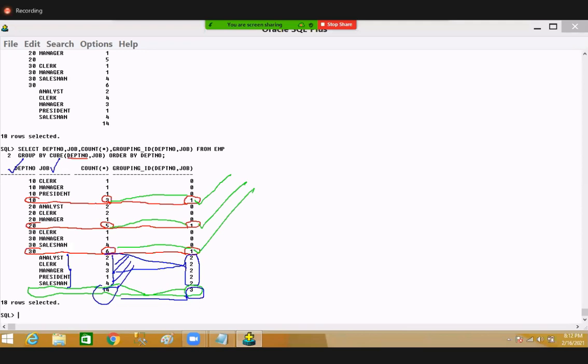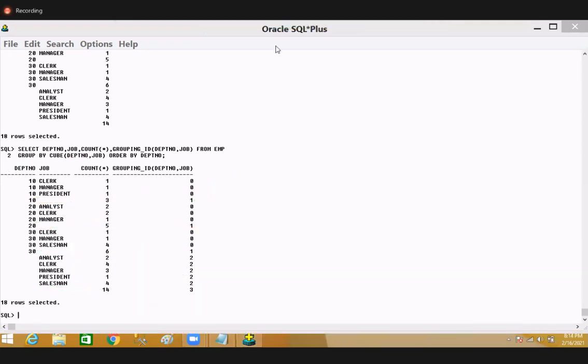This is just identification of which are subtotal rows and which is the grand total row. We use the GROUPING_ID function only for identifying subtotal and grand total rows; otherwise it is not necessary.